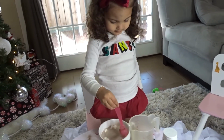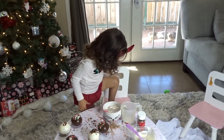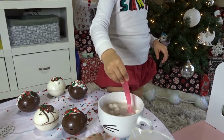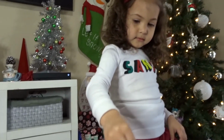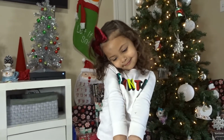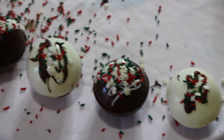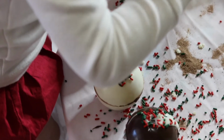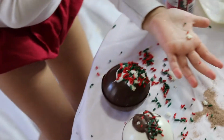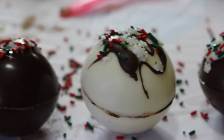Oh, that's your coffee? Oh, I'm hot. Oh, you okay, baby? I love those. Do we need to save one for Daddy? Here's our hot cocoa bombs. Look a little rough, but it's all right.